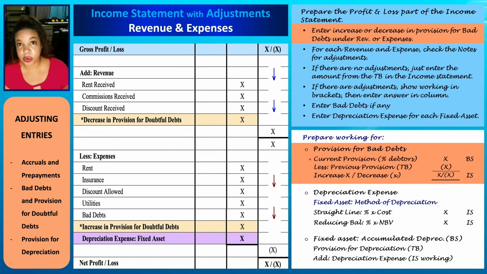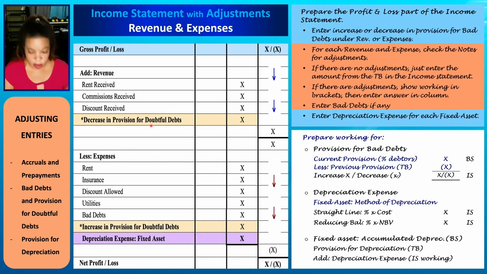So what I usually do is I calculate my current, I less my previous, which you find in the trial balance, and then that will give you your increase or decrease. If it is an increase, it will go under your expenses. However, if it is a decrease, you are going to put it under revenue. Okay, so you see why you should calculate it first, because you would need to know whether it goes here or not, rather than you reach all the way down here and you realize there is a decrease and you have to try and fit it in. Do your working first and then you will find out, okay?